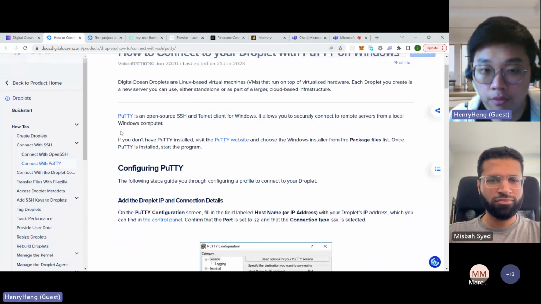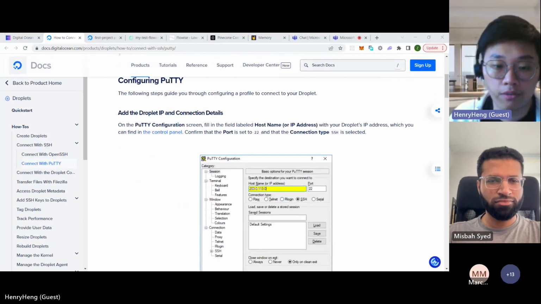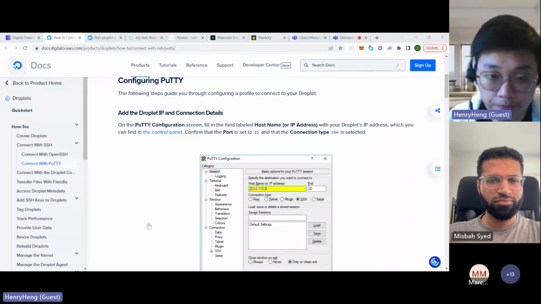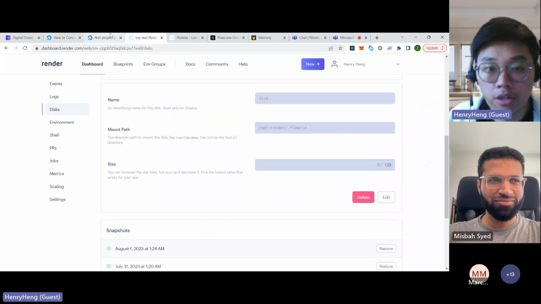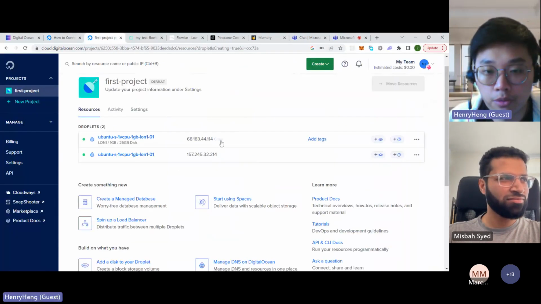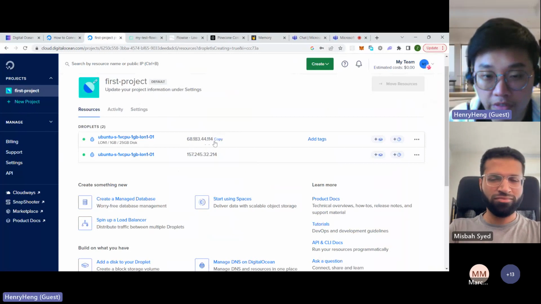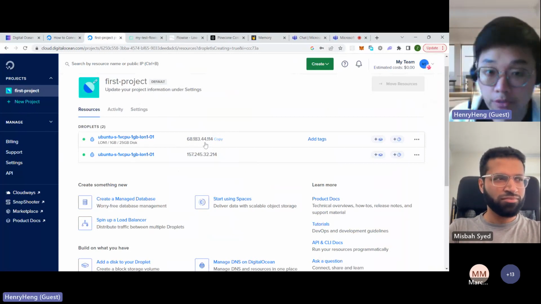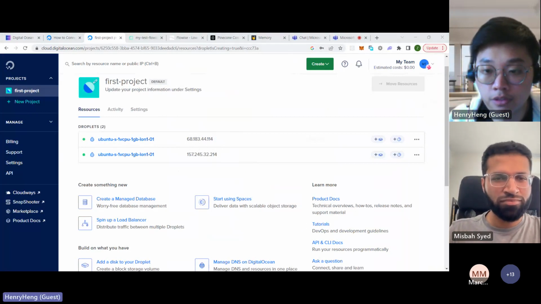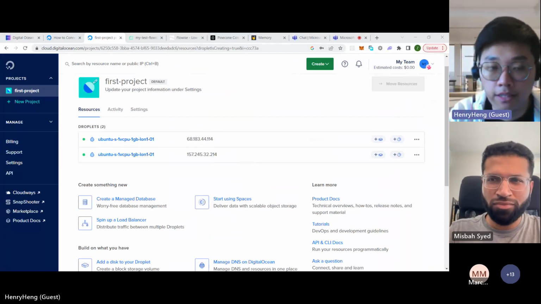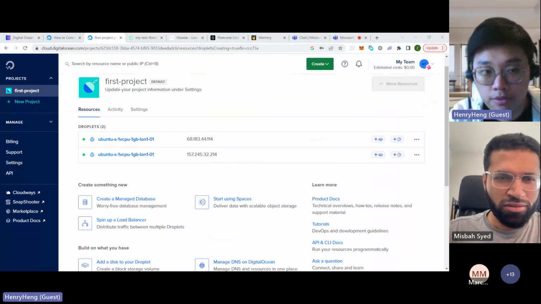So you can install PuTTY from the link over here, and what it looks like is something like this. So very, very ancient, very old style of the UI. So if you go back to the DigitalOcean's page, grab the IPv4 address of your droplet that you created, and what you need to do is just drop it in here, and that's it. And then you click accept, and then the login as root.